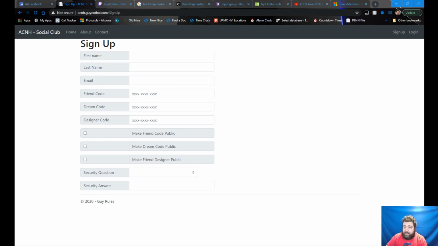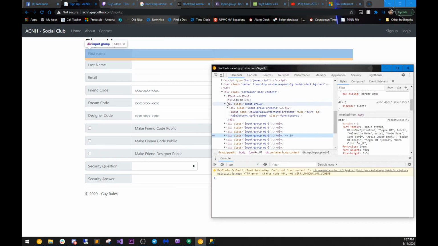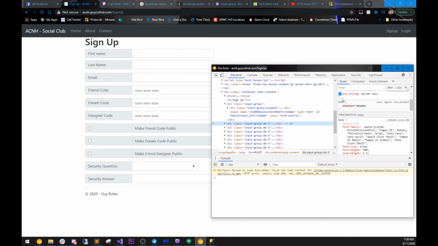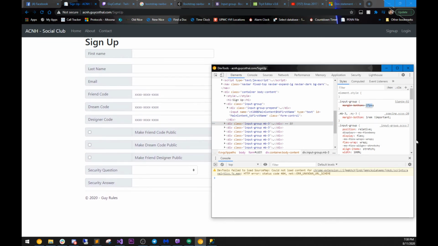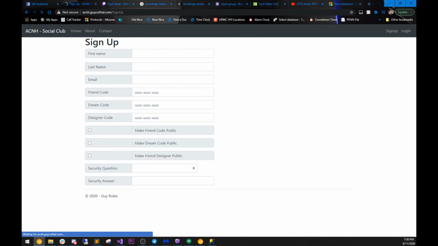And that's why I showed you guys to use the inspector, because I can go ahead and say, okay, we have one of these groups. I can go in and say, margin bottom, I want that to be bigger. So I can always make adjustments later on, and you'll see more about how pixels and everything works.